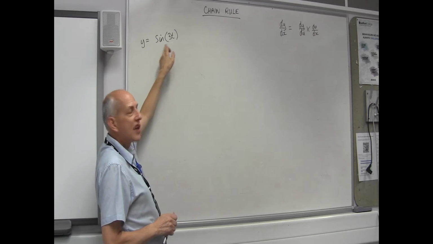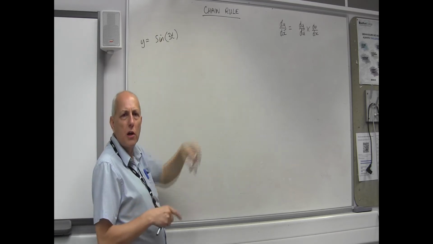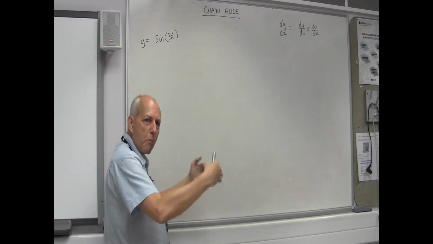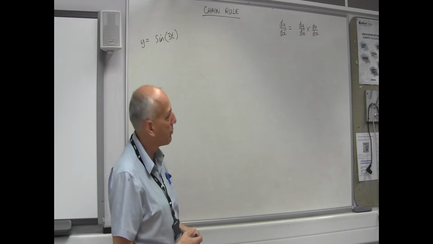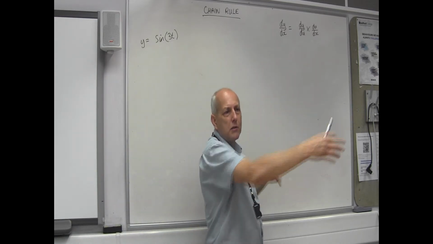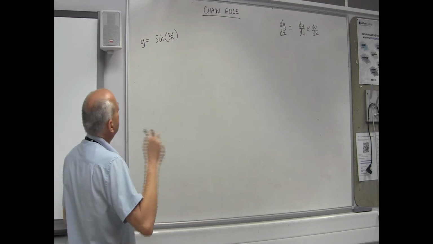So what you've got there is a function, you've got to take t, times it by 3 before you do the sine function on it. So it's a function within a function. So that's why we used to call it a function of a function. A chain rule as well, because it's a chain, you do one bit and then you do the next bit of the chain. So it fits as well. But I think the chain name comes from that stretching out, because you can keep multiplying it out like that. Okay, right, let's have a look.